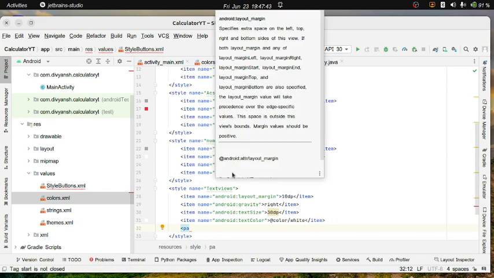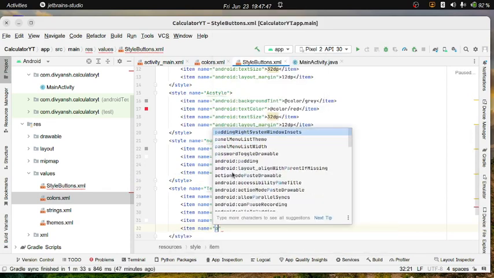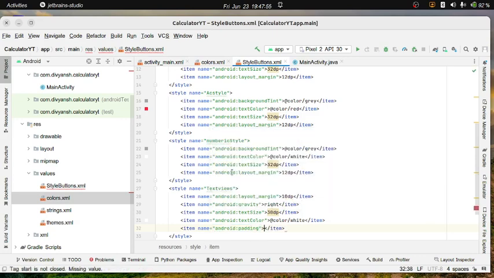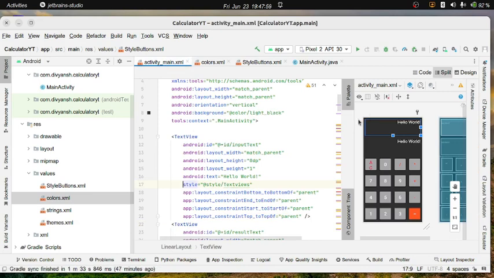So I can give item padding. Okay, Android padding, and I'll give it as, let's say, 5 dp, not too much. And let's see how it looks. Yeah, so it has come a bit, not too much, but yeah.